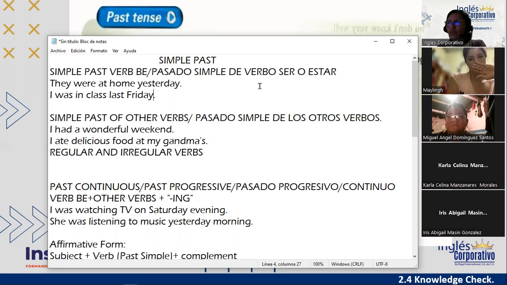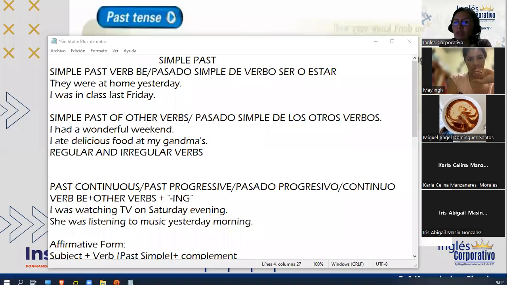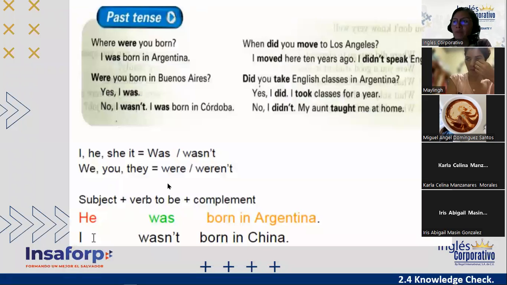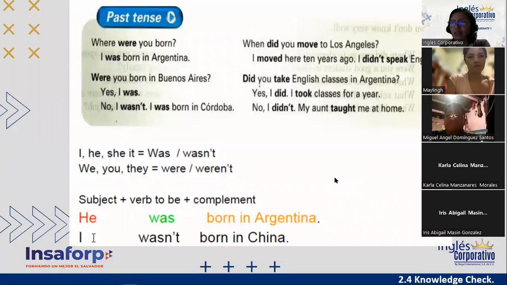¿De acuerdo? Entonces, chicos, eso es más o menos un poquito acerca de simple past. Los invito a finalizar la sección de la plataforma y a empezar a movernos a la siguiente. El día de mañana yo voy a hablar un poquito acerca de used to, que es lo que en español significa solía. Yo solía leer 3 horas a la semana y hoy ya no puedo porque no me queda tiempo. Yo solía visitar a mis abuelitos que vivían fuera de San Salvador, pero ya no tengo tiempo para salir fuera de San Salvador, etc. Entonces de eso vamos a hablar un poquito mañana.